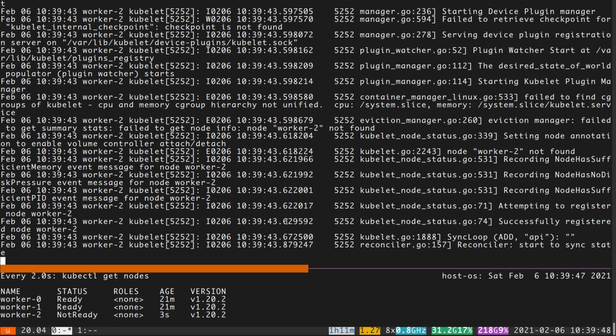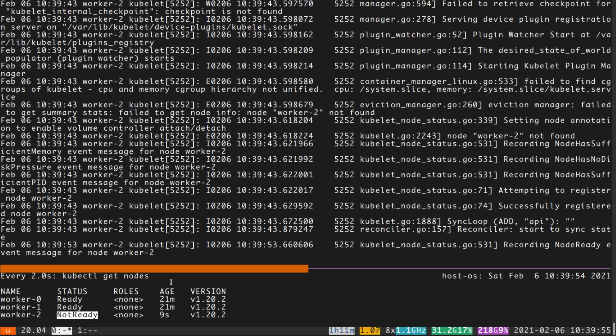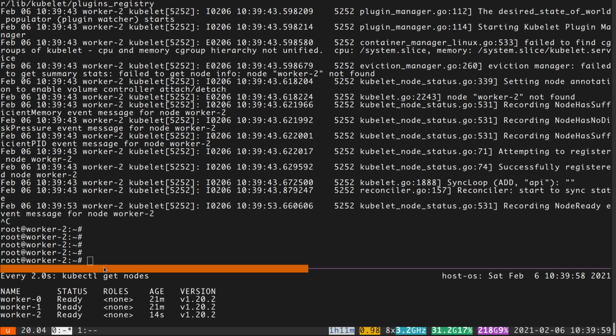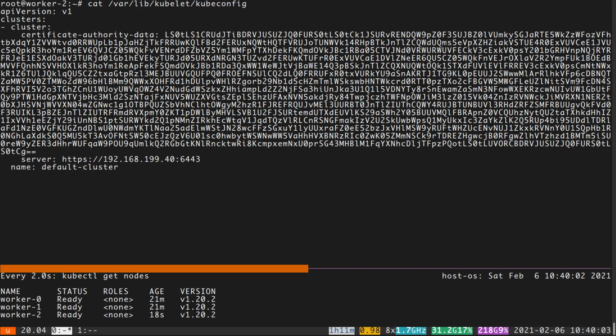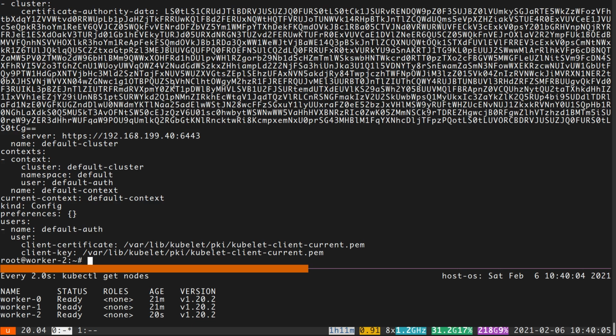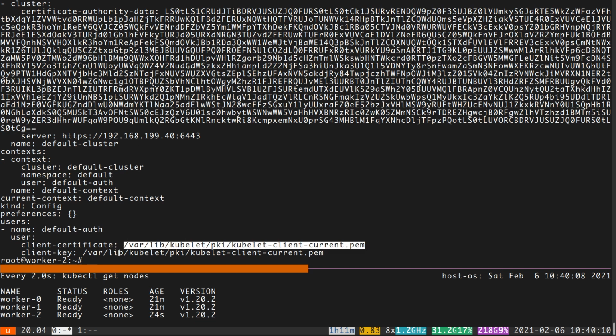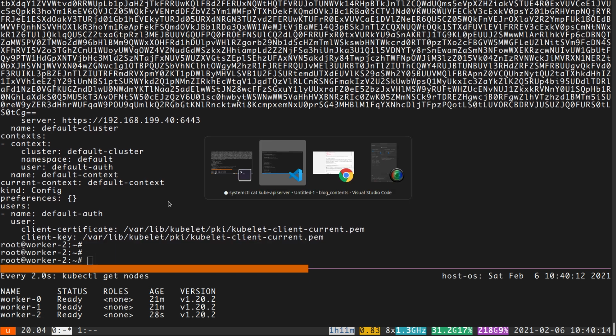It has contacted the API server, and see, it's not ready right now, but it is already connected, and it's ready as well. So let's quickly take a look at the kubeconfig that we deleted earlier, and you can see a new kubeconfig is downloaded, and the certificate is stored here, and the key is stored here. So that's how you do it.